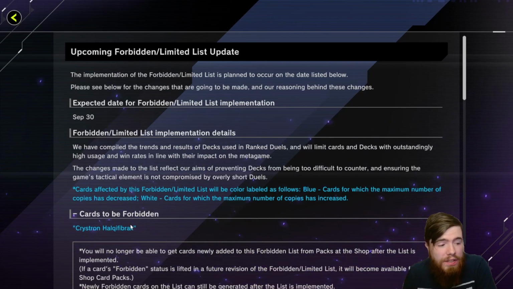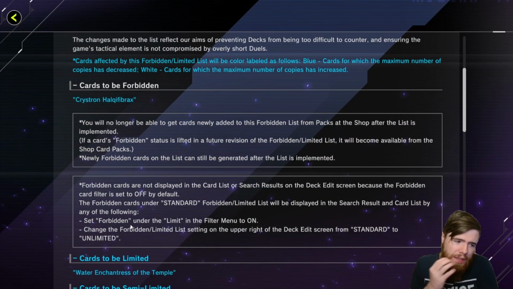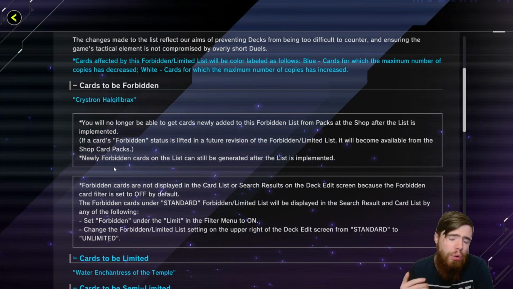Again, we'll see in the face of Branded if it sticks around. We do have a number of other cards being hit here. We have cards to be limited to one, the Water Enchantress. Again, another core staple card in the metagame being brought down.